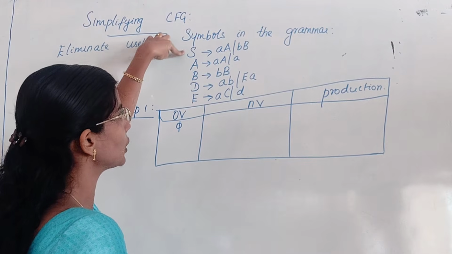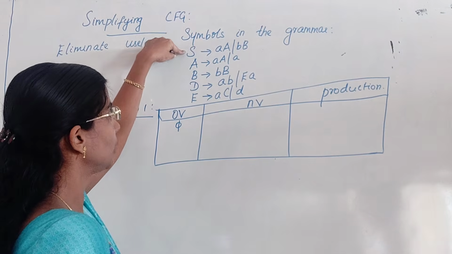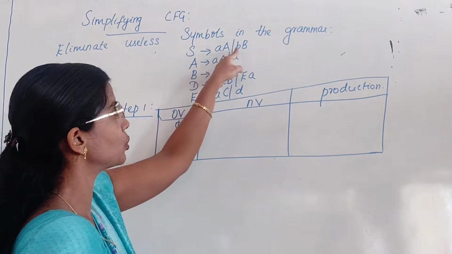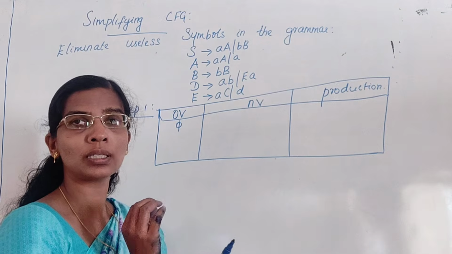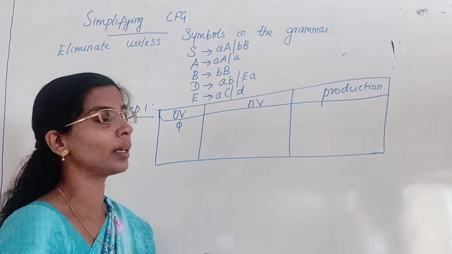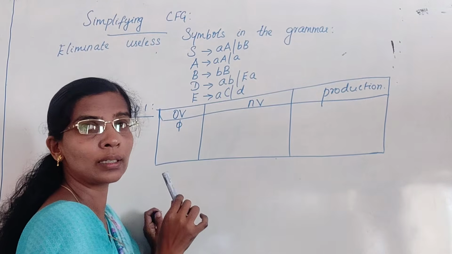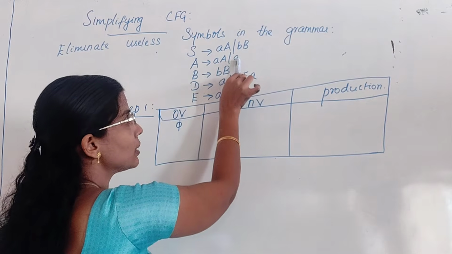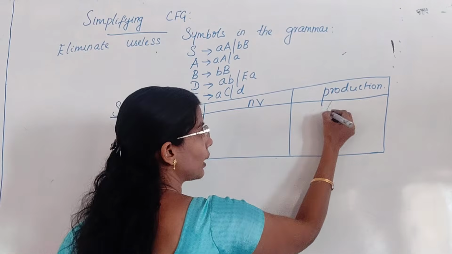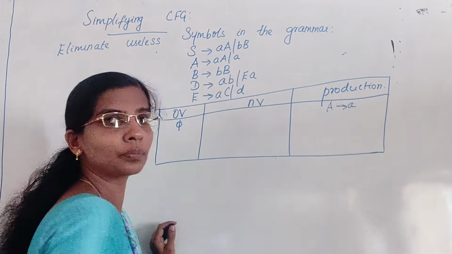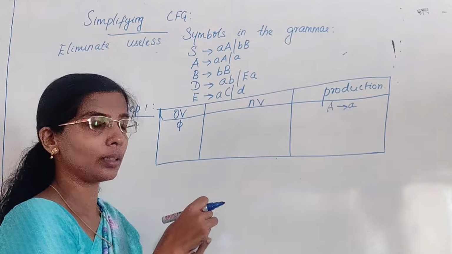Take the first production. I have 2 S productions as I said earlier. S tends to AA is one production and S tends to BB is another production. Both the S productions do not have only terminals in the RHS. Coming to the A productions, the first production doesn't have only terminals in the RHS. But the second one, A tends to a, has only a terminal in the RHS. So write that production, A tends to a. What am I doing? I am picking the productions that have only terminals in the RHS.